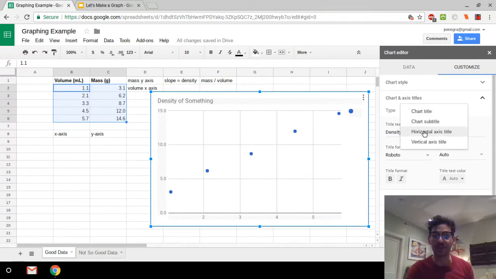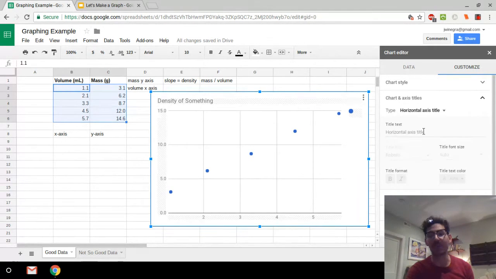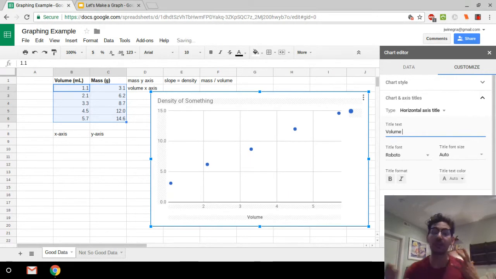Now we can change our type. I can click on that, and I'll go down to horizontal axis type. I'll click on that to select it. So horizontal, that's going to be our horizontal line or our x-axis. And what do we have there? Our x-axis has volume. So I'm going to put a capital V volume. And it's important when you're labeling your axes, you want to include whatever units you're using to measure. So what are we using to measure volume? Well, milliliters. These are all measurements in milliliters. And I will include the units in parentheses. So volume with milliliters in parentheses. I could also write it out, but it's cool to use abbreviations.